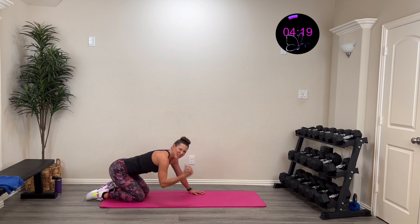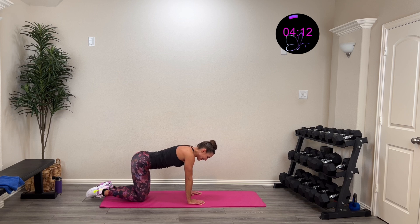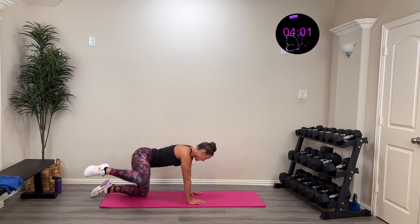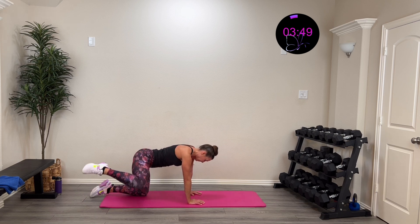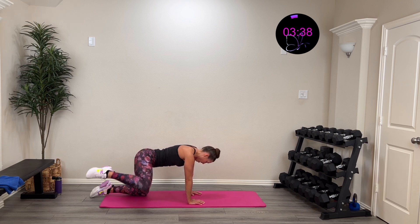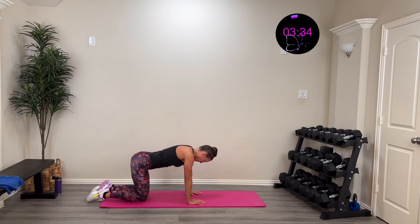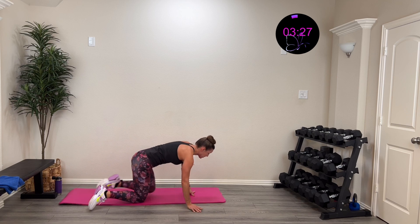Three, two, one — rest. One more time on this side — you've got this! Here we go — three, two, one. Squeeze and back down. It's challenging — that's for a reason. We don't get better if it's not challenging. Picture squeezing that glute — the more we visualize what we're activating, the better the contraction. You're halfway there. Nice and controlled — doesn't have to be real high, just enough for that activation. Ten more seconds — five, four, three, two, one — rest.